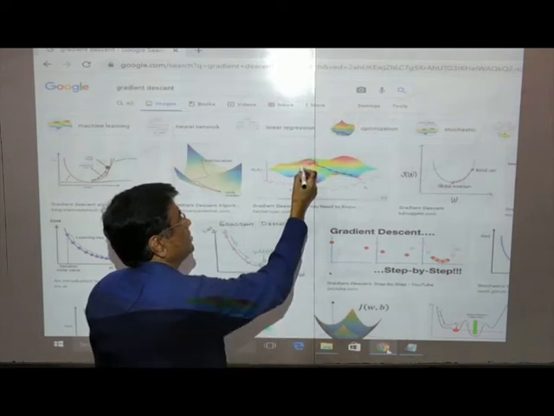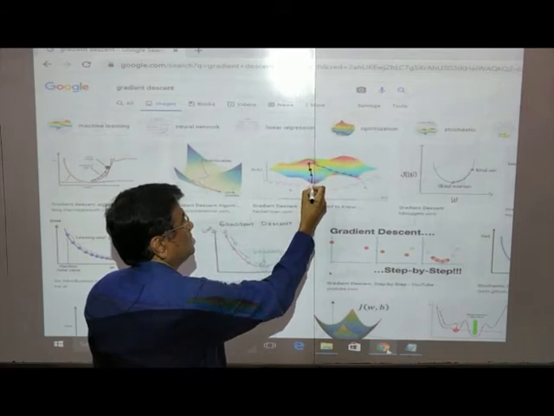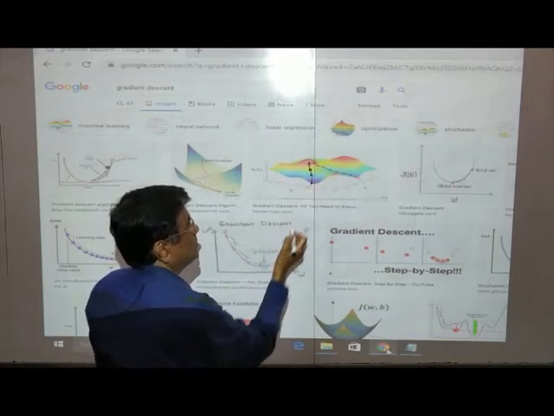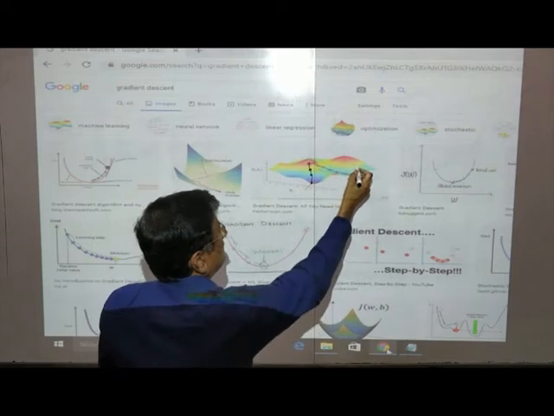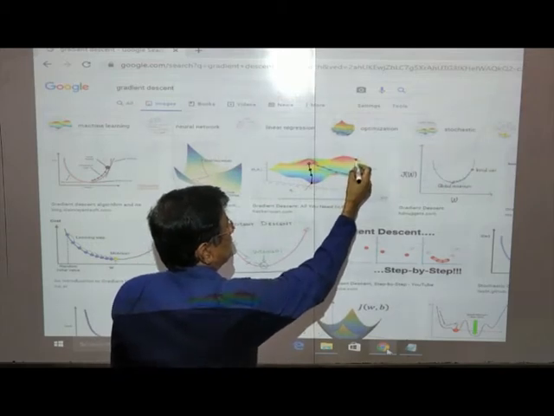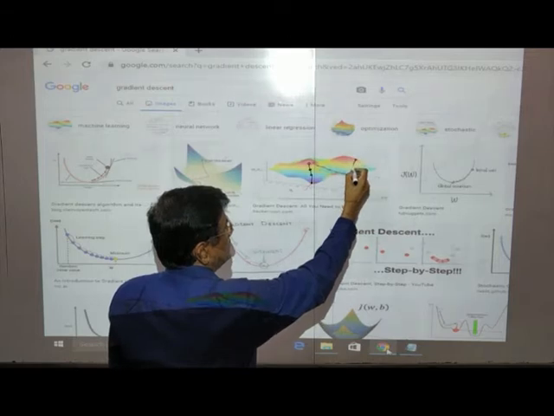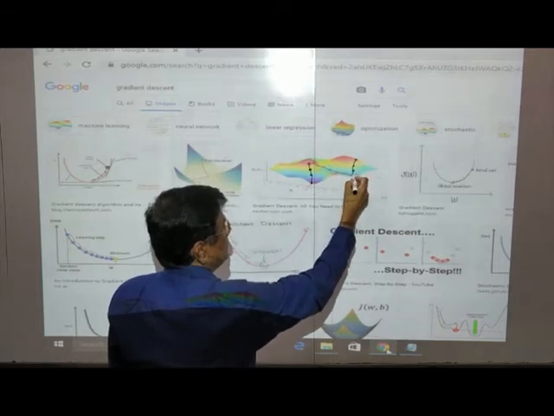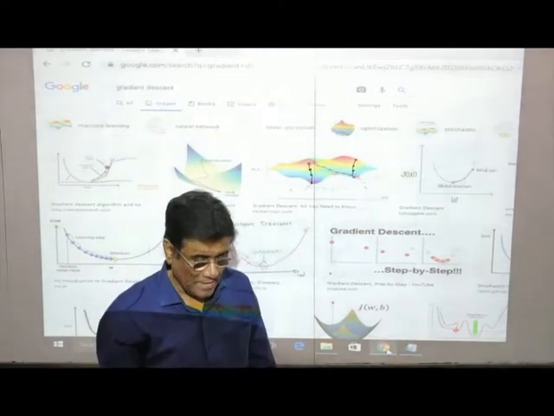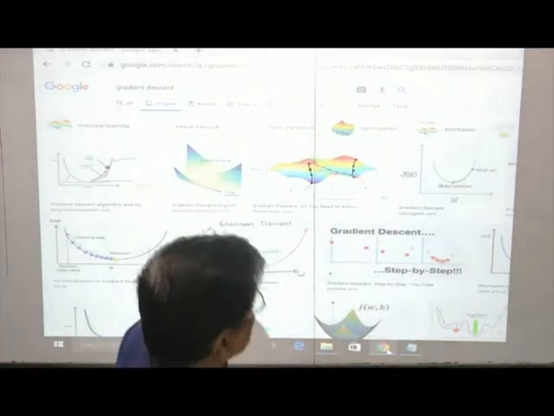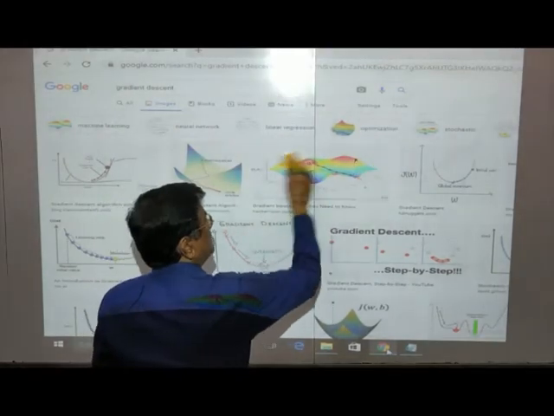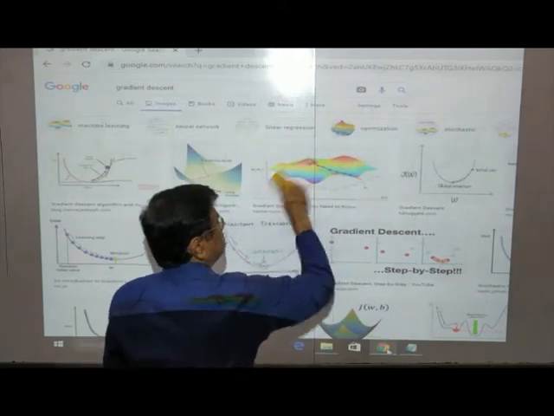For example, if you start from here, it should come to this local minima. If somebody is running the algorithm starting from initial values from here, it should be able to slowly come down to this local optimum. So this is the general case, where you have local optima.